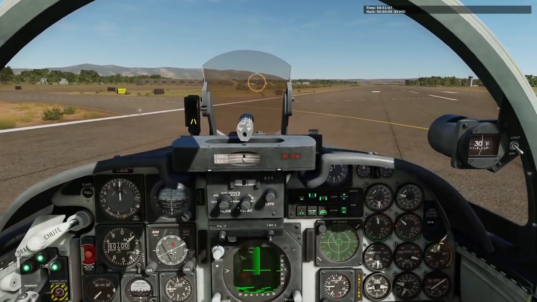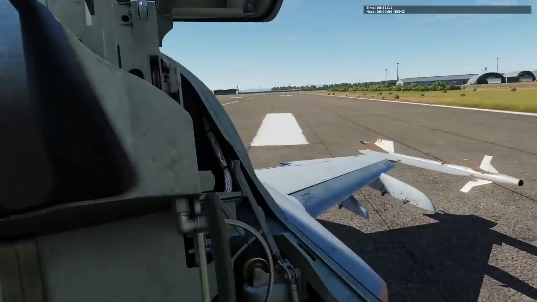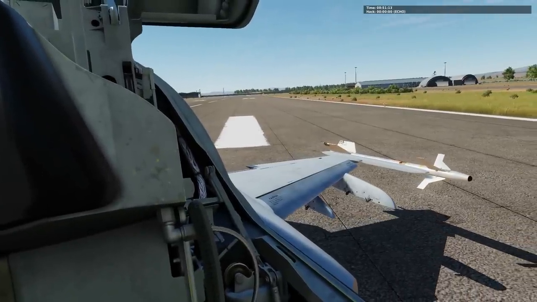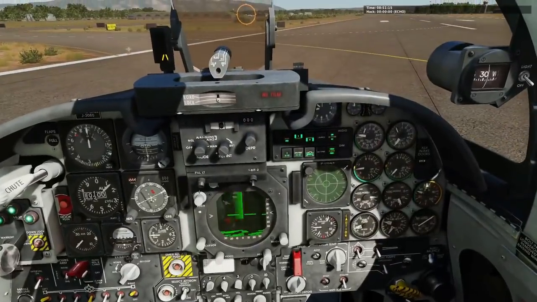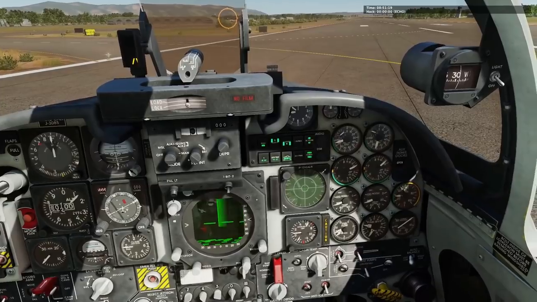Was that you, number 4, with the canopy open? It's me, 2. Oh, I'm the other end. Okay, so I'm 3, yeah. Come on! Can you taxi back, or are you staying there? No, I'll taxi back with you. I'll just wait for you to taxi past me.